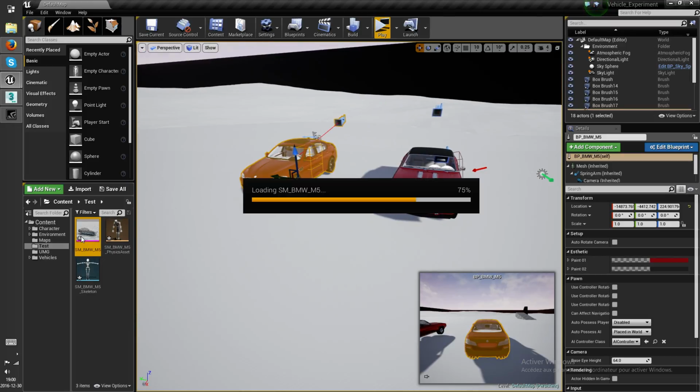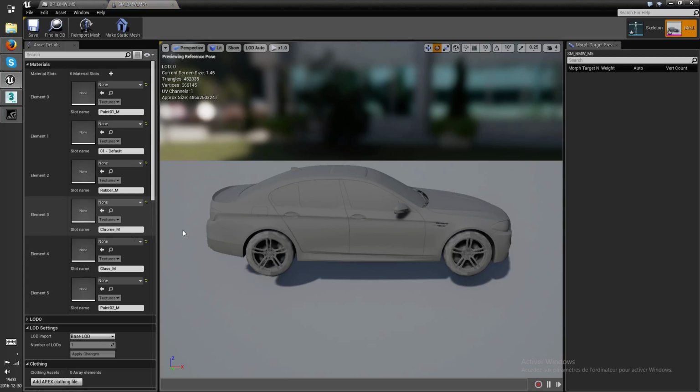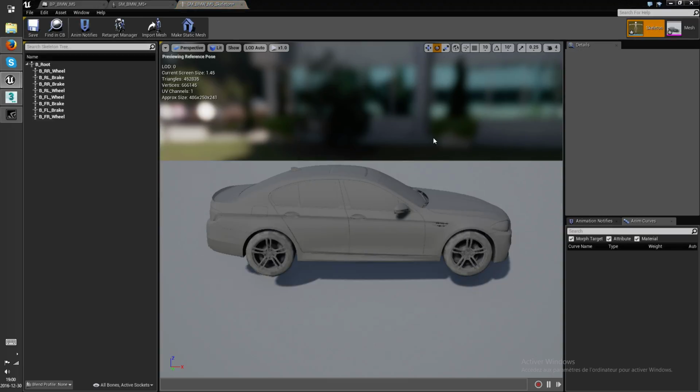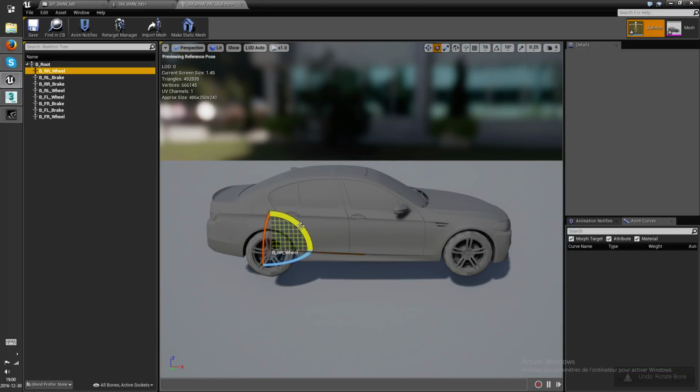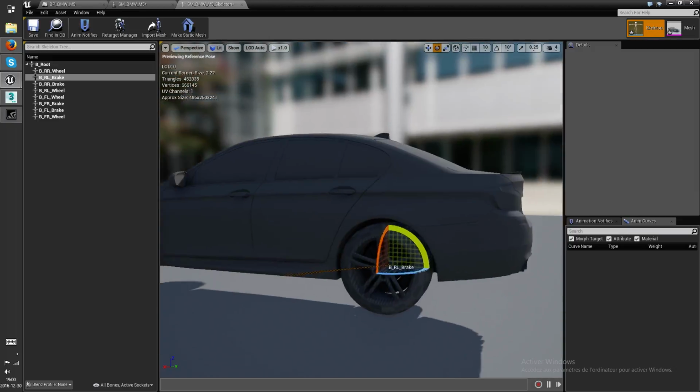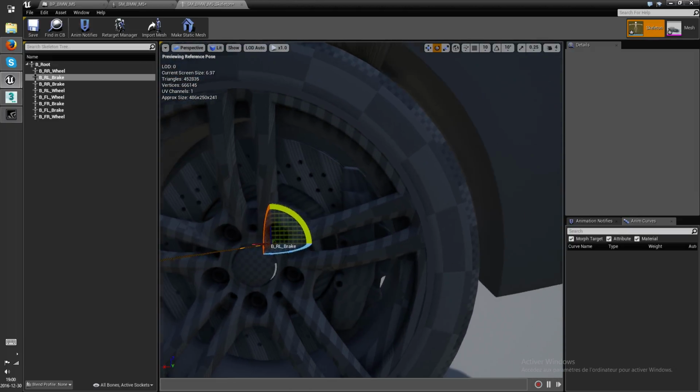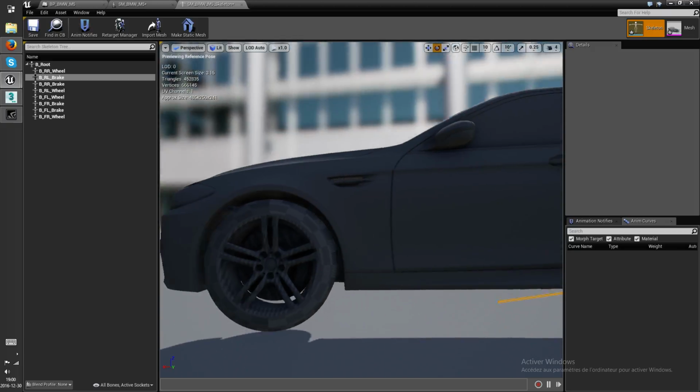I'm just really gonna open up the skeletal mesh, make sure all of the bones are acting properly. Wheels are spinning properly. Good.